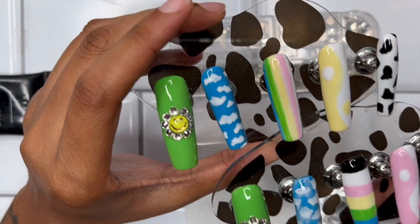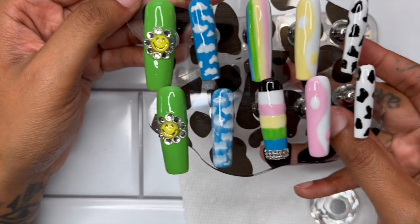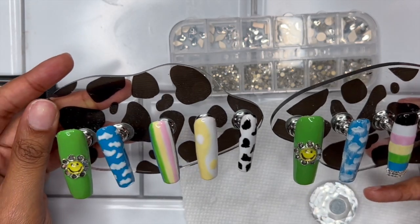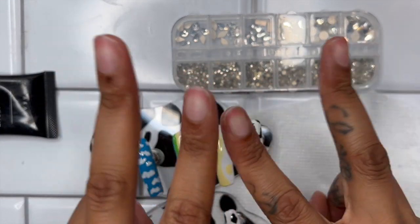So here is the finished product. Tell me what y'all think. And I'm really upset because I put my top coat on the bottom there on the clouds, and it messed my clouds up. But it's okay because they still look good.